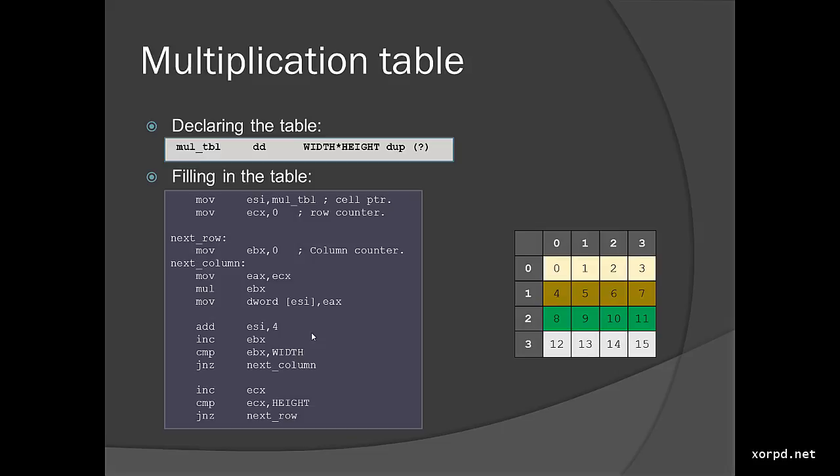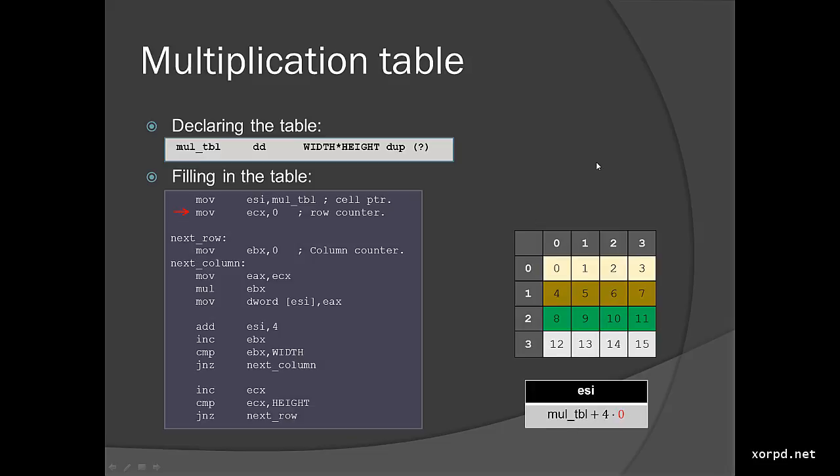I want to show you how it looks. I don't want to talk too much about the code. I want to show you what happens when we run it. You will have time to look at this code later by yourself. We begin with this instruction, move ESI mul table, which sets ESI to actually be mul table, and I added this syntax just to help us understand what actually happens here.